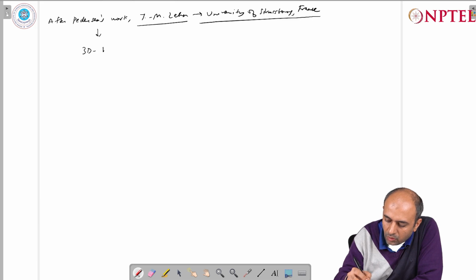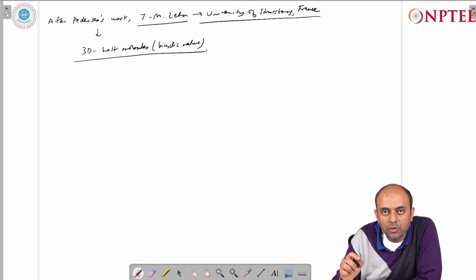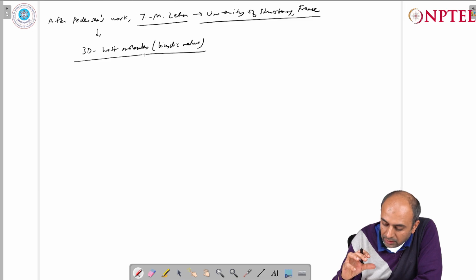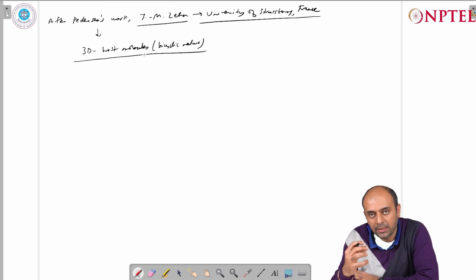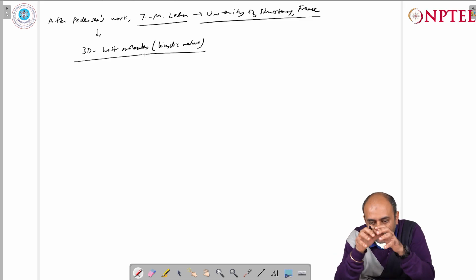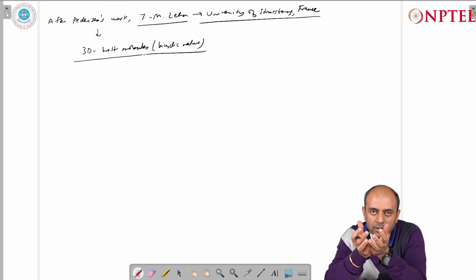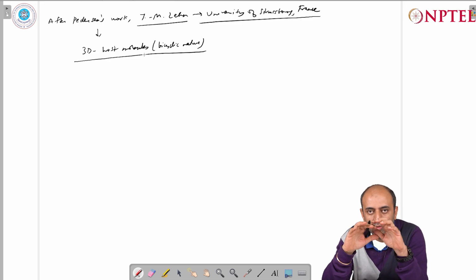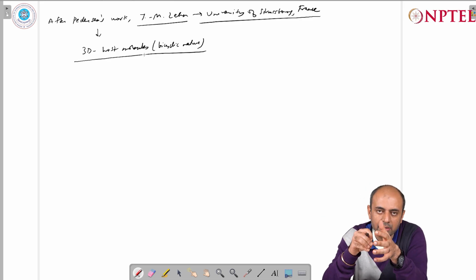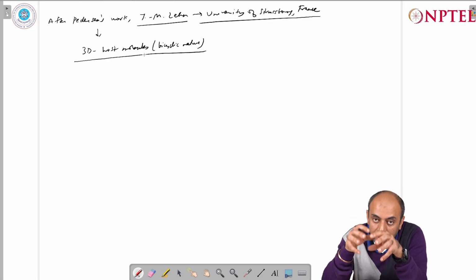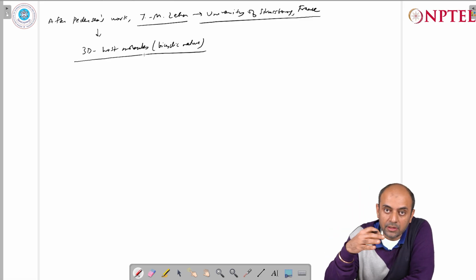three-dimensional host molecules which are of a bicyclic nature. So the crown ethers were just having one cyclic loop. He wanted to further derivatize it and make bicyclic host and 3D host molecules which are more pre-organized and which can effectively encapsulate the metal ion such that the metal ion is effectively hidden into the cavity which is created by this three-dimensional host. So instead of having a cyclic host which is more like two-dimensional, you now have a three-dimensional host. The metal ion goes and sits inside and it effectively encapsulates it so that it is hidden inside that particular cavity which is created by the host.